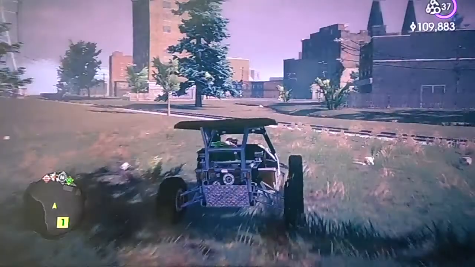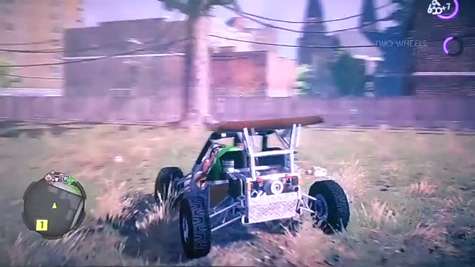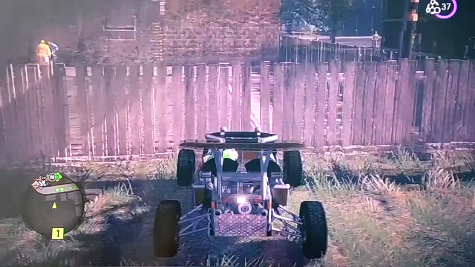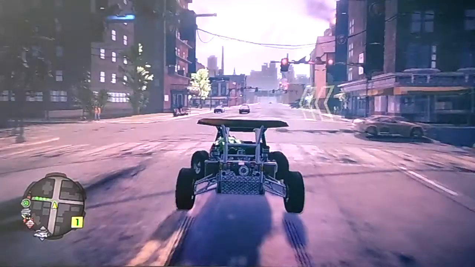So if we get out of here now, I can show you how much you can customise it, I guess. That'll probably help. How do I get out of here? Oh, what? There we go. Right, so let's just follow the map and stuff, and I'll show you what you can do to customize it. Well, this is a really good and nice thing you can get.